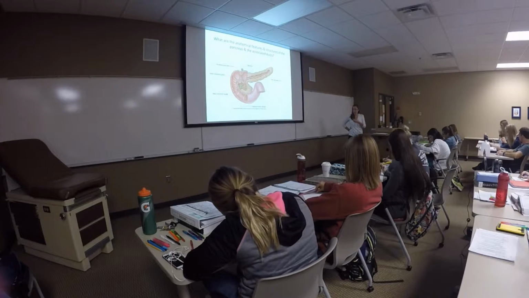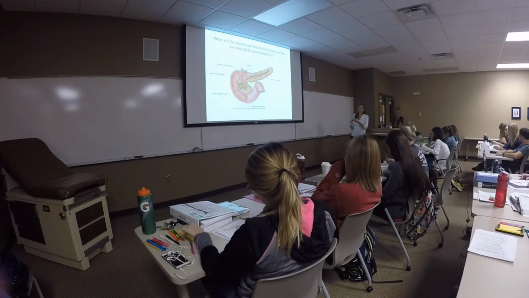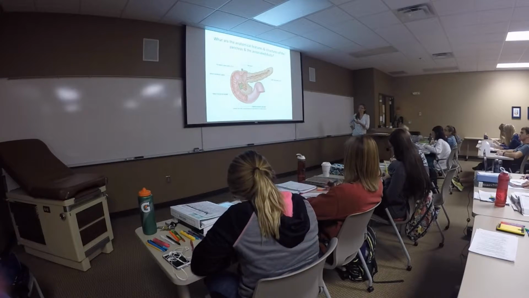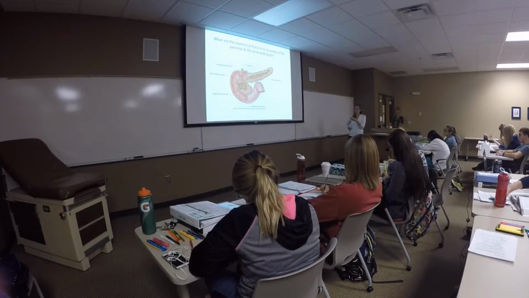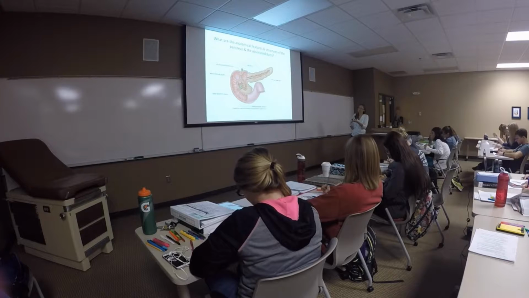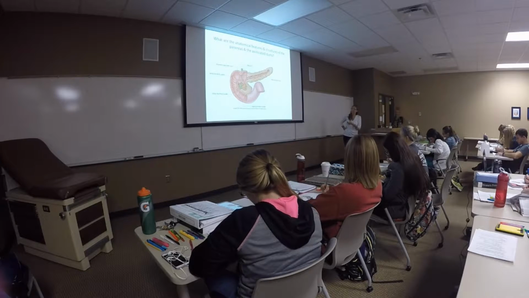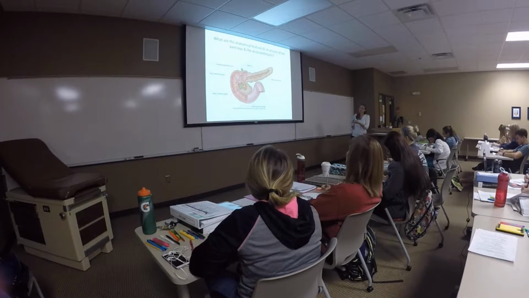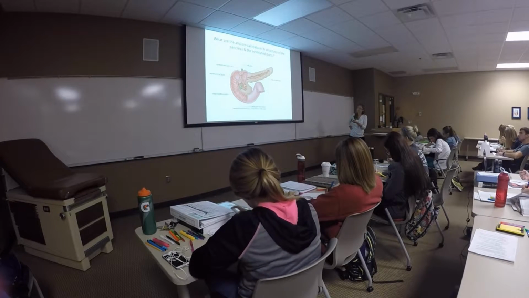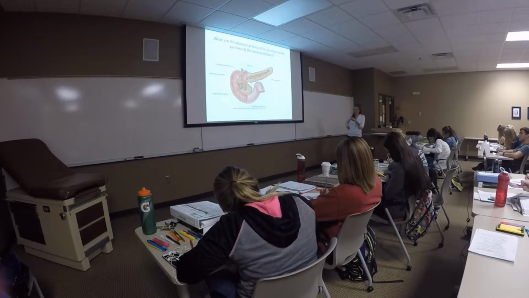Internally, it's obviously lots of glandular tissue, and then we have the main pancreatic duct running the length of it. And that empties into a couple of different structures. So the main pancreatic duct empties directly into the bile duct here. So digestive enzymes are mixed together with bile, released through the major duodenal papilla. And we also have a branch here, the accessory pancreatic duct that empties through the minor duodenal papilla.